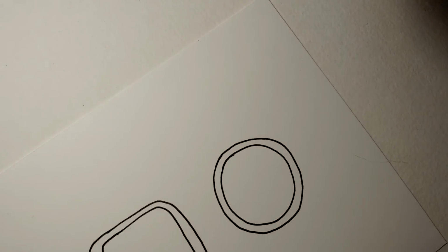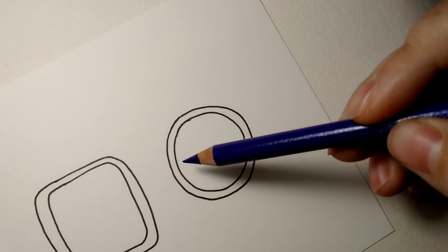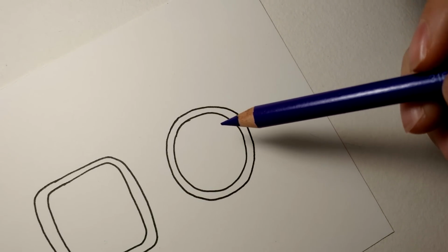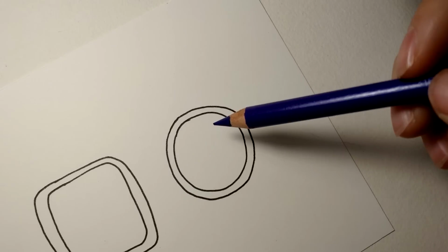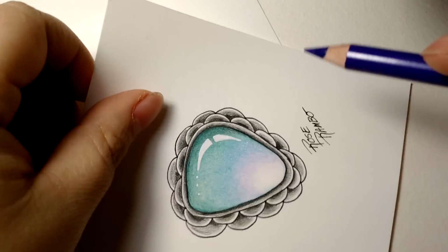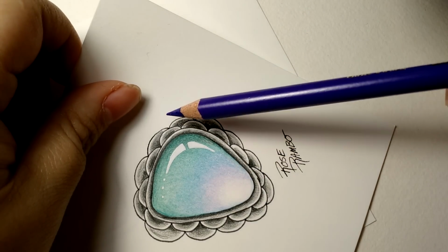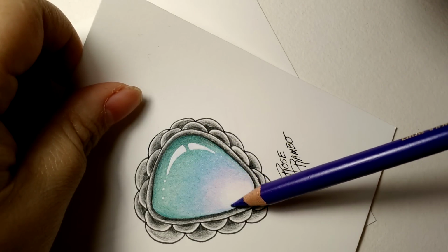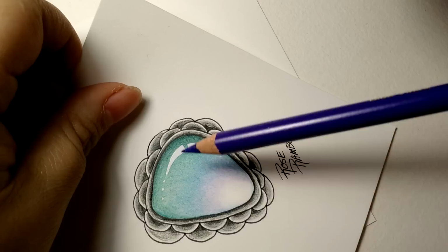I'm going to grab one of my darker pencils here. With stones, you're going to have your shadow on the other side from your highlight. With gems, it's the opposite. Let me see if I can find one here for you real quick. There's one. I did this one not too long ago. With gems, you have your light source, and this is a reflected light. Your light source is coming from over this way, and it hits your gem, your highlight, and then you have your shadow right under it, and then you have the reflected light that you see coming out towards you from the bottom of the gem. This is kind of the glassiness on top of it.